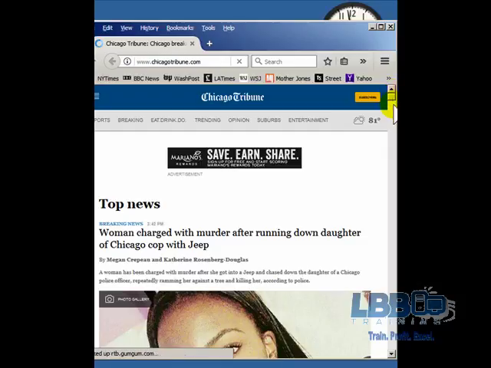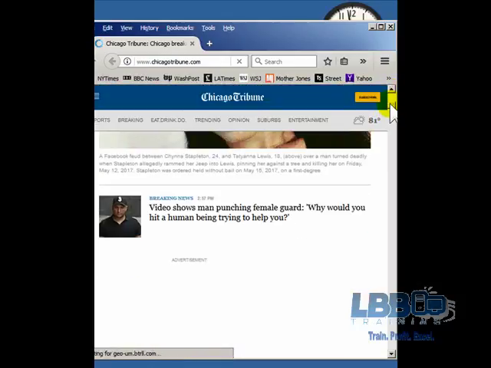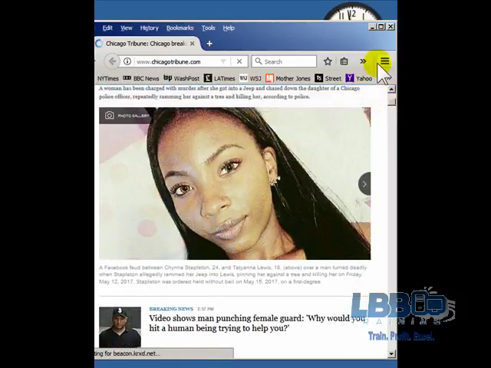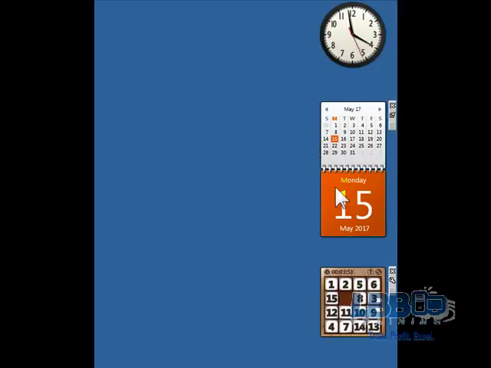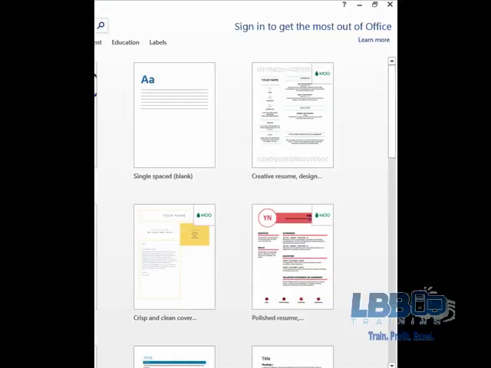what will happen is that you can see the calendar if you're working on something, or if I have Microsoft Word open and I'm working on something.